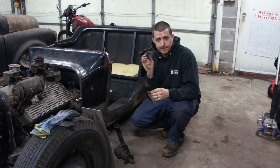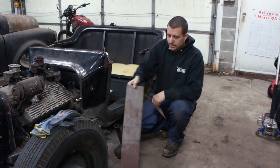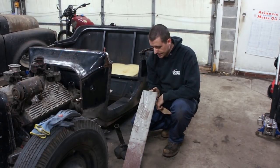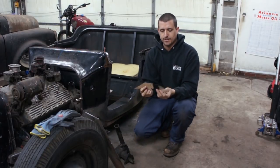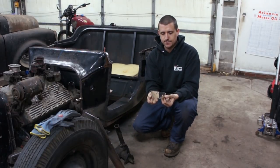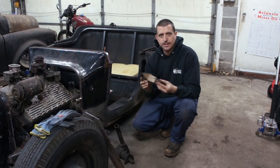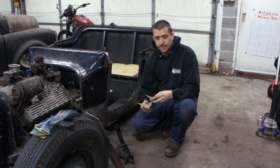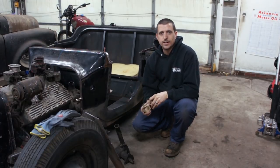The hard part is it tapers into the back — it's basically nothing. So we made this up. I've got some quarter-inch plate here. I'm going to zip it with the plasma, and then we're going to have to put some bends in. Basically it's going to fit in there kind of like this — it forms into a triangle. So we've got to get the torch out, heat the plate up, bend it. We've got some cutting and torch work to do, and hopefully we'll be able to get this fitting in a little bit better.